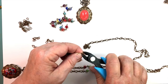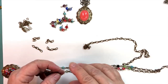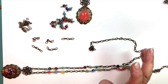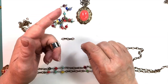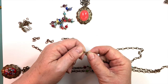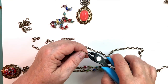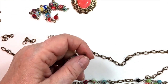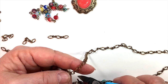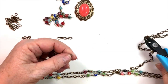I think it may be listed as 'affinity chain' on the site — either term is right. I don't know exactly how they started calling it sister chain. Infinity comes from this little loop here — you can see it's kind of like a figure eight, an infinity type thing, because it looks like it has no end to it.